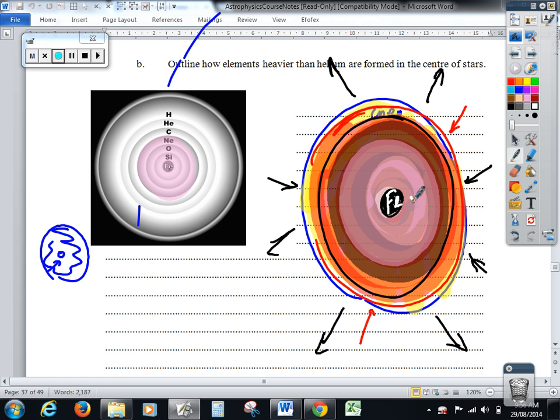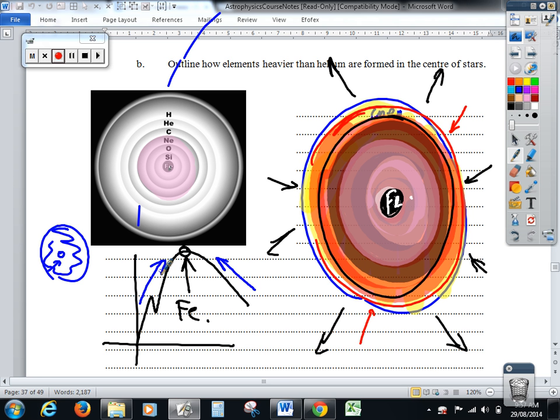Now, in the preliminary year, do we remember this graph? It's the binding energy curve. What is the king of the curve? What element is right at the top? Iron. Iron requires energy to be put into it to become anything else. All elements try to fuse themselves to be more like iron. Iron is the most stable of elements. Radiation, which is this end, tries to lose itself to become iron. Fusion goes this way to become iron.